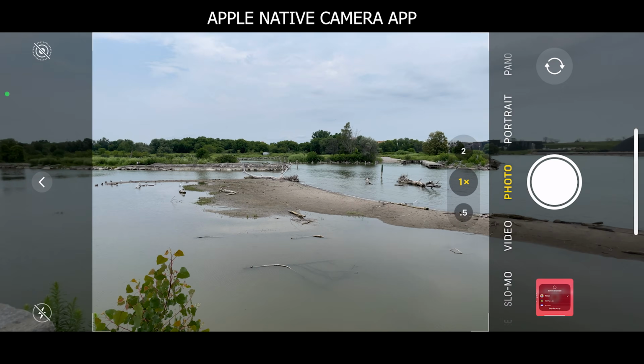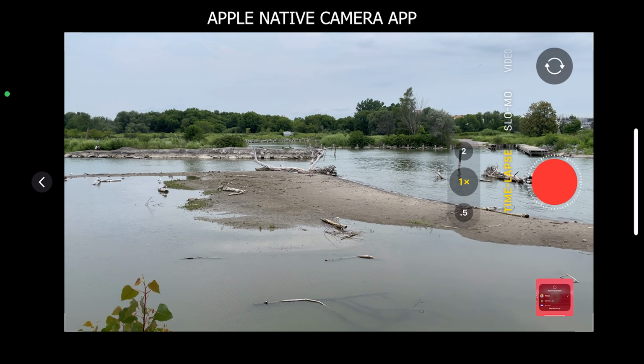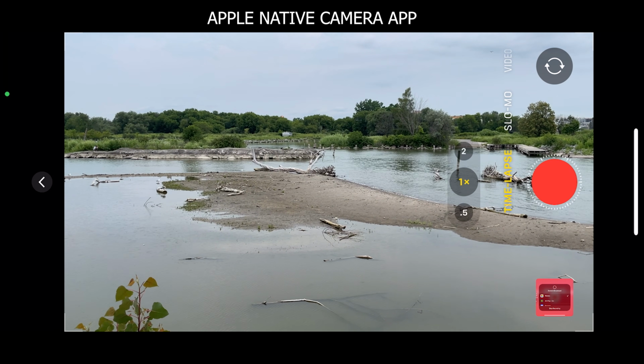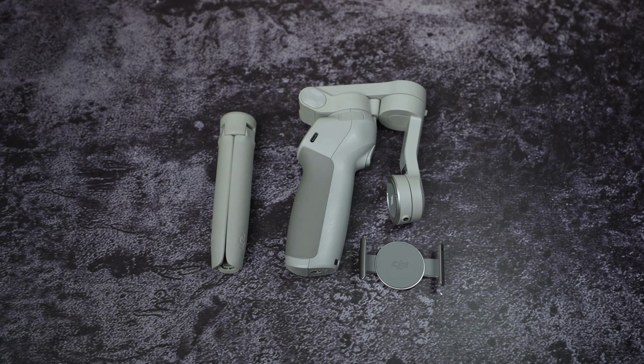Now, most of the phones have already hyperlapse or time-lapse feature built into their native camera apps, but if you have this kind of a gimbal, you can use the gimbal's app to make it much better. I'm gonna be using DJI OM4, I'm gonna be filming in DJI Mimo. Now, most of these things apply to any gimbal. Let's start with the basic hyperlapse for beginners, and that will be in the automatic mode.